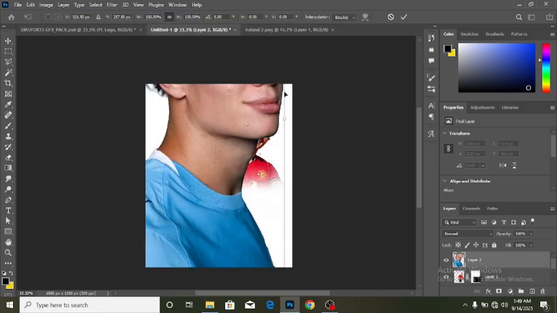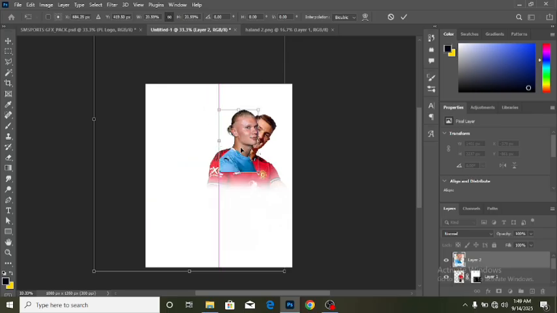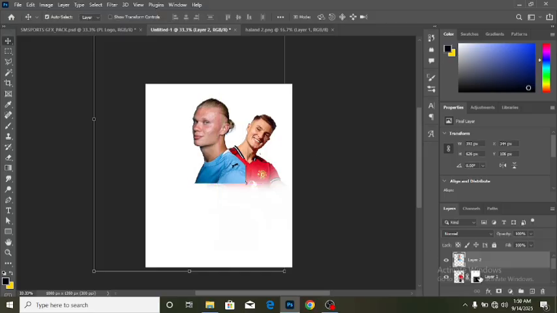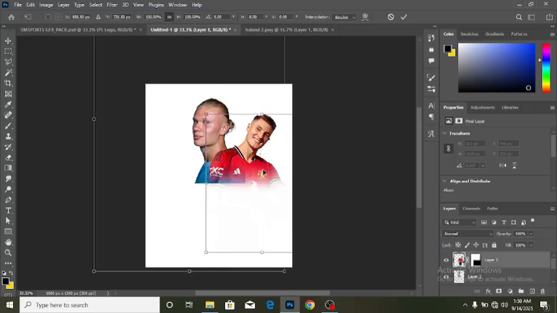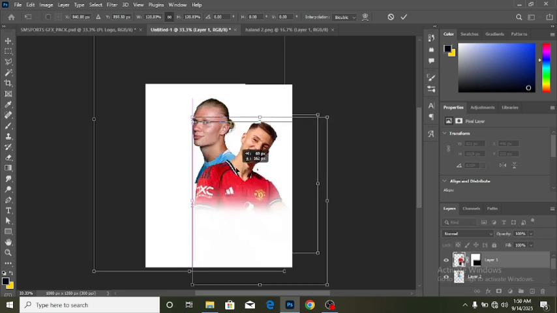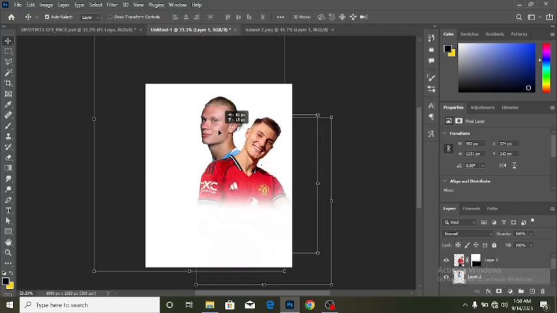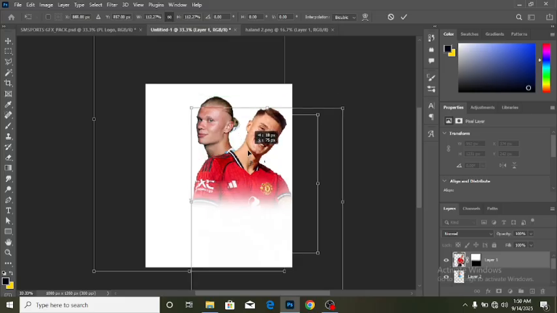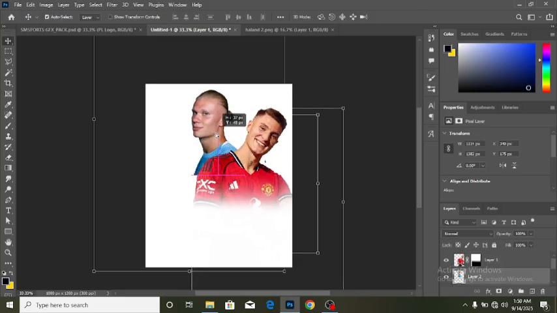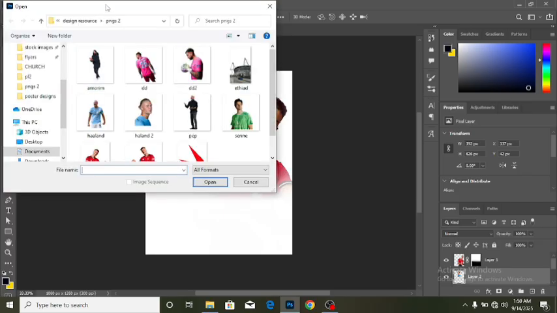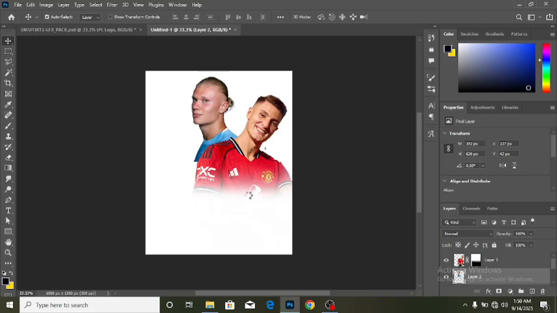So here we may have 2 of the exciting players that people will be looking forward to watching during the game. I'm going to flip this to the other side. You can right click and just click flip. There are horizontal options. So basically what I'm doing now is arranging these 2 images, properly placing them for the idea that I have in mind. Most people like to sketch before they start designing, but for me, once I have the picture of what I want to do in my head, I just go on with it. I really do not sketch, but if it works for you, it's a fine style of design to also do, to have a clear path of what you are doing.